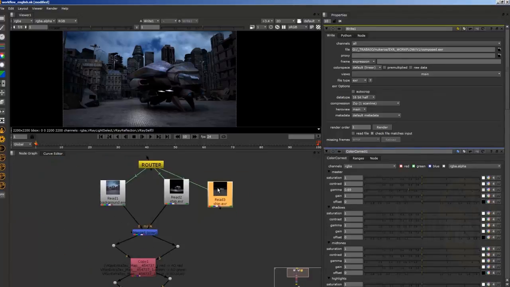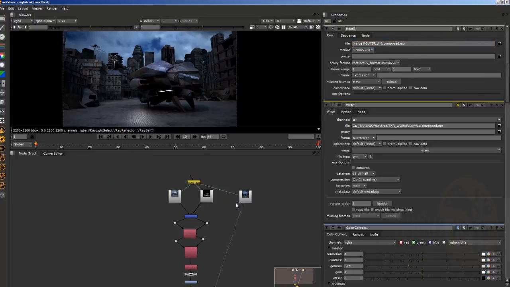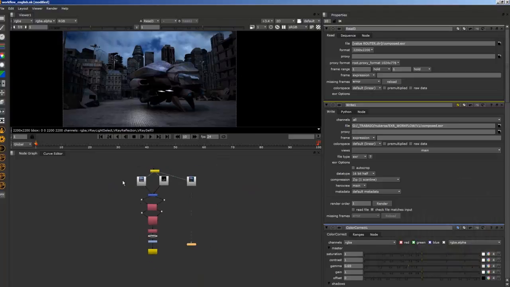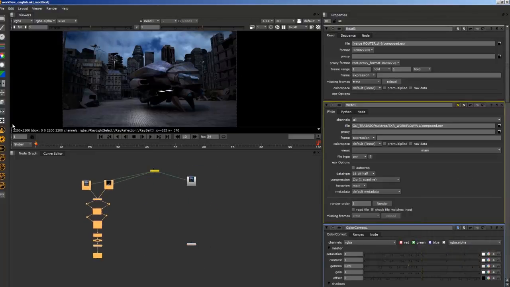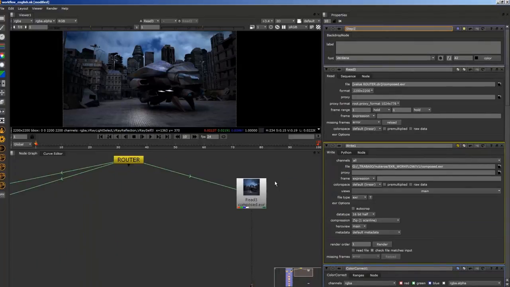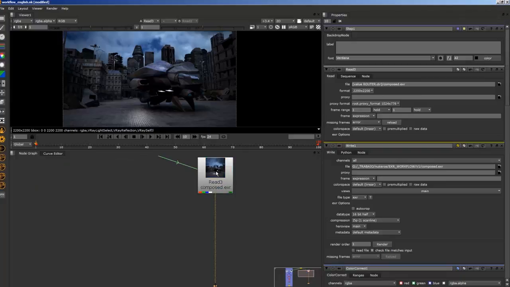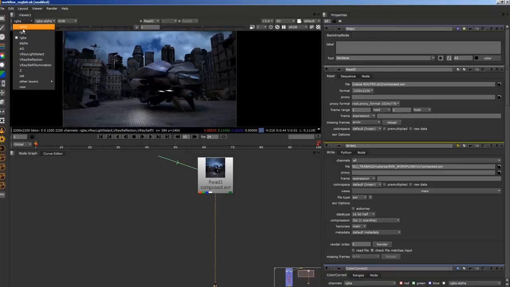So if I grab this and rename this for the composed, if we take a look at this, we could forget everything here. We could just say, okay, I'm finished with you. Let's just make a backdrop and call it step 1. So now I know that after this I'll just start the next step from a single file or a single sequence with the minimum information required, which has the passes I need, renamed as I want. So we can move on to the next step, which is mainly working with EXRs.